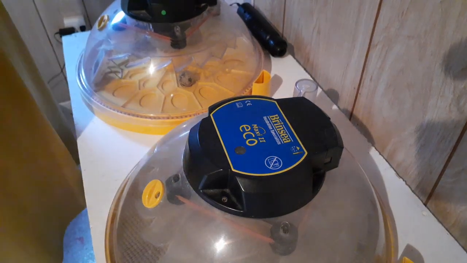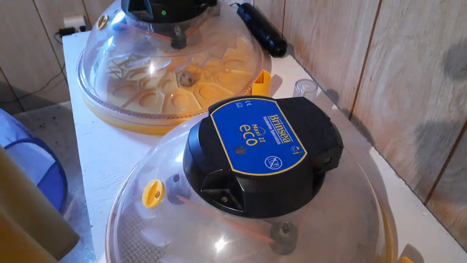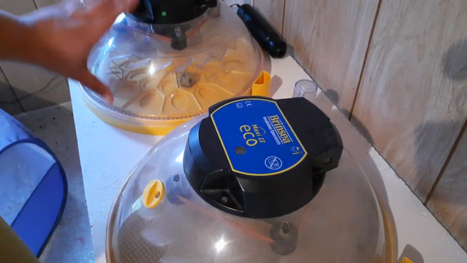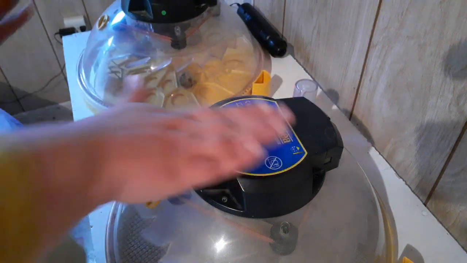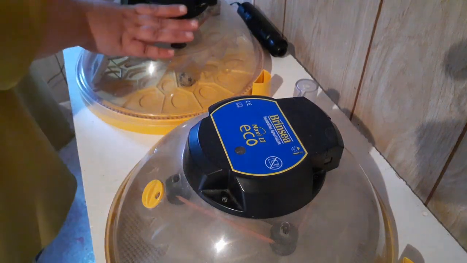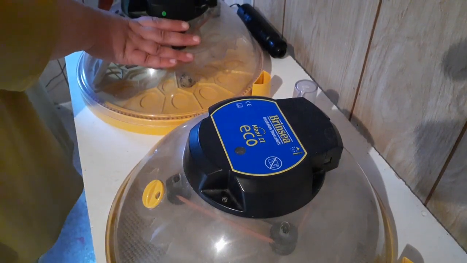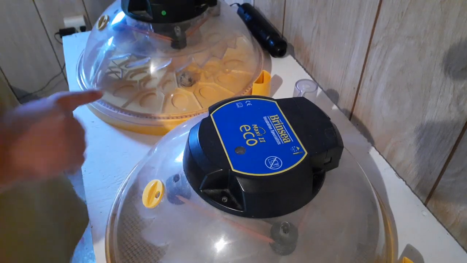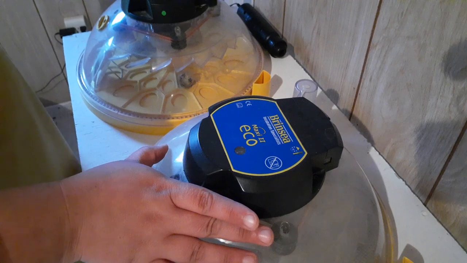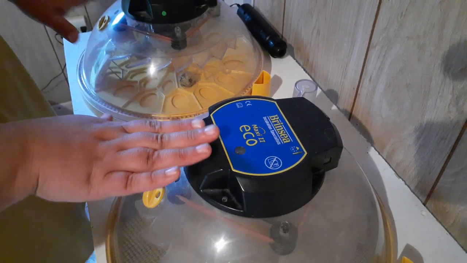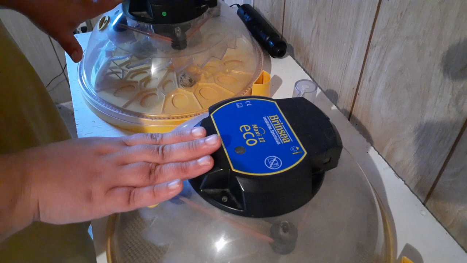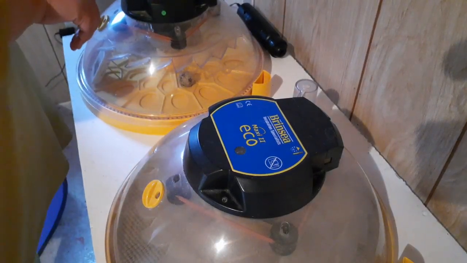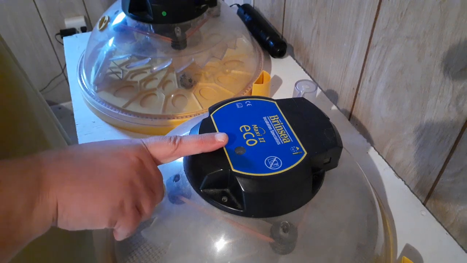Just for clarity's sake, it is day 14, so it has been two weeks since we put the quail eggs in the incubator. This is the hatcher, this is the incubator. So we put our eggs in the incubator 14 days ago, two weeks. Now we are going to transfer them into the hatcher. I know these look the same, but they are two separate incubators. This is the Brinsea Maxi 2 Advance. This is the Brinsea Maxi 2 Eco.